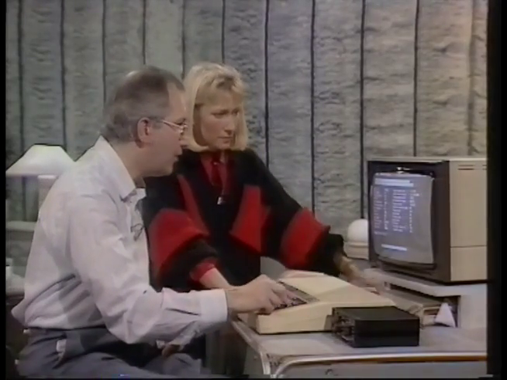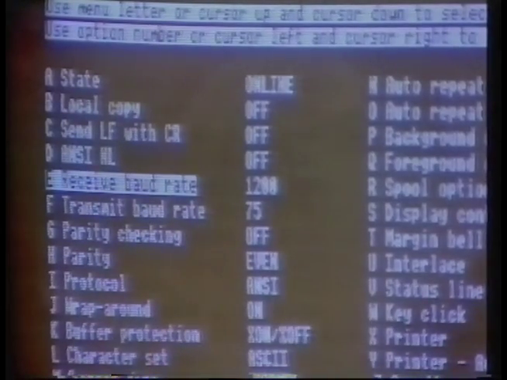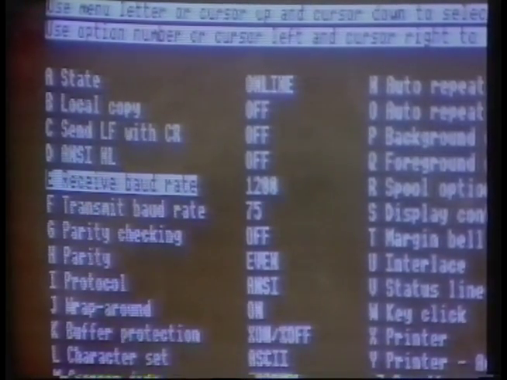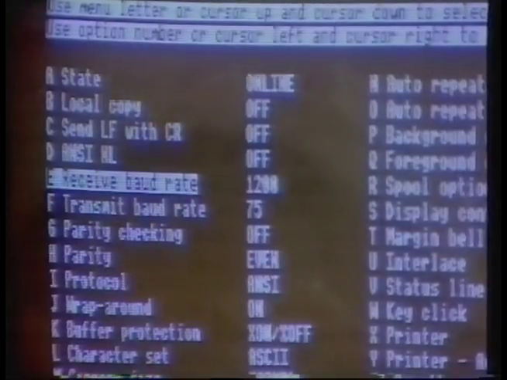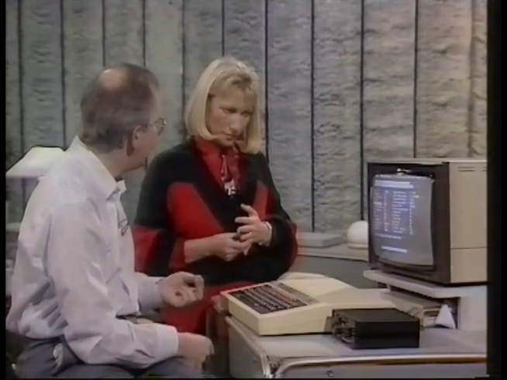Okay, well, one of the most important things you need to change is the baud rate, if you're going to talk to another system. What is the baud rate, exactly? Ah, right. You ask the awkward questions. Right, that's set for 1200 baud. That means 1200 bits per second that's going down the line. Each character requires 10 bits. So you can send 120 characters per second down the line. Now, the computer at the other end has to be set up at the same baud rate so that it can receive 120 characters per second.